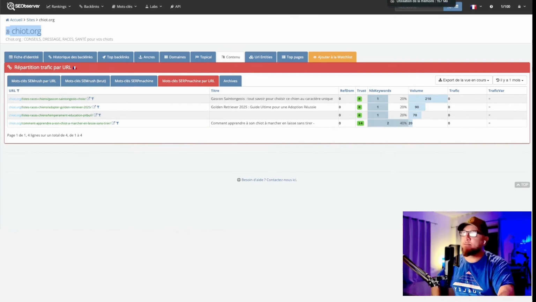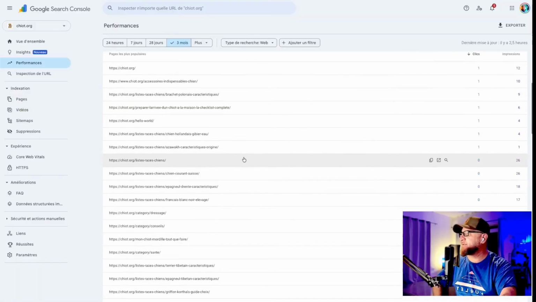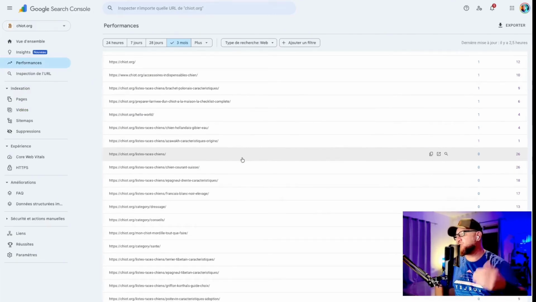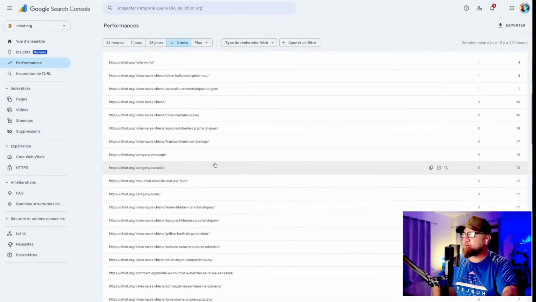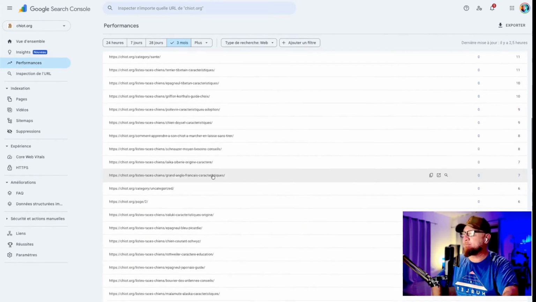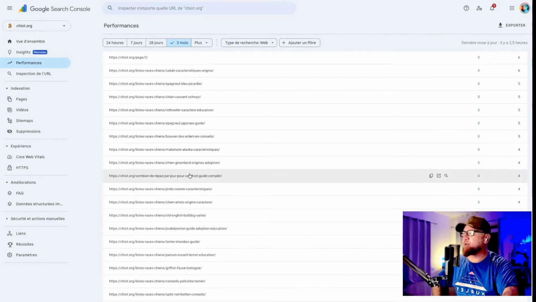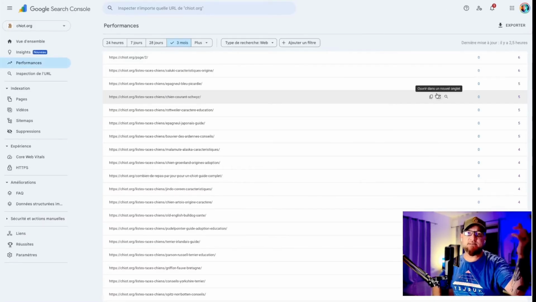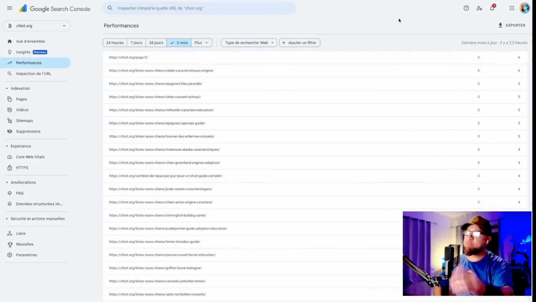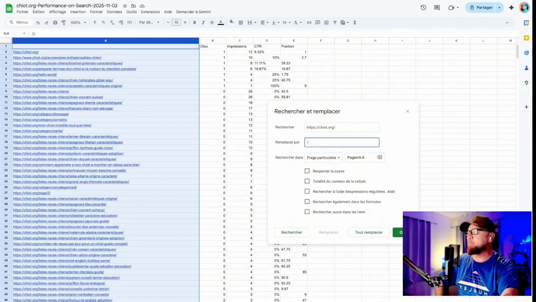The obvious method, GSC, of course. So here you restore your domain, you add it to Google Search Console, and after a few days in this case, there you go, you'll have the URLs that show up if you have any, of course. So here, well, it's even better because you have all the URLs by keyword. Here, you just need to click on Export. So there you simply export all the data into a Google Sheet, where you can add the site operator and of course clean all of this up.